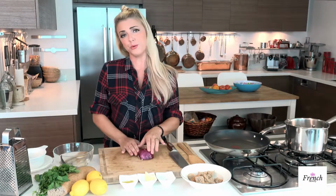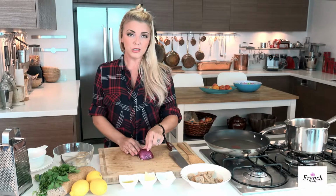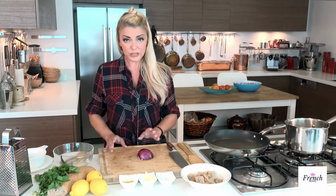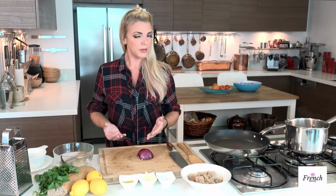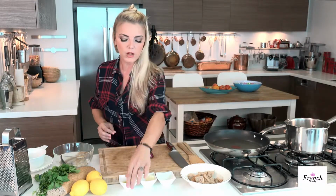And traditional fish and brewis is served with pork scrunchions. And what scrunchions are is salted pork fat. And there's nothing wrong with salted pork fat, but I'm going to lighten up the dish, and my version is going to use onion and olive oil. So we'll get some olive oil into the pan.